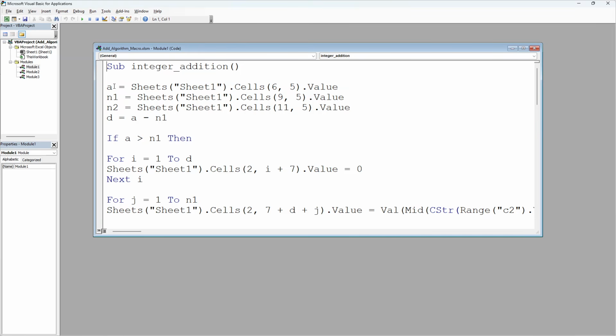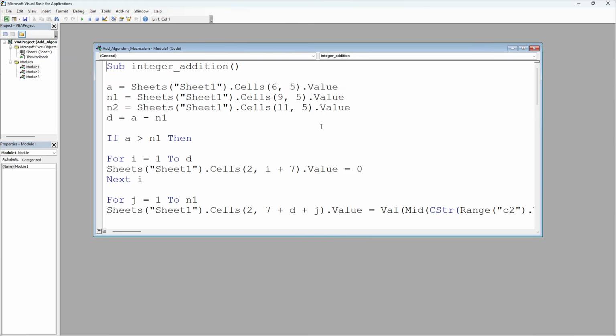Like for example, here we're starting with A. I'm just calling a variable A, and setting that equal to, okay, this is the sheets function. What it does is we're calling a sheet, and the name of that sheet is sheet one. In this case, it's actually the only worksheet in the entire workbook, so it's always going to be sheet one. But you may be working with more worksheets, so you need to call the correct sheet.